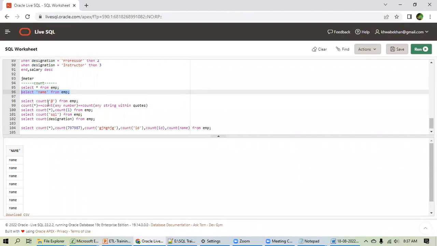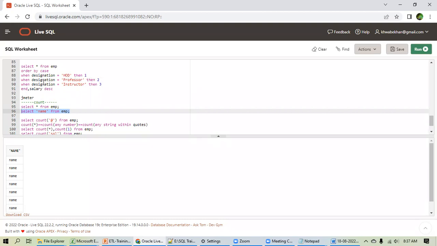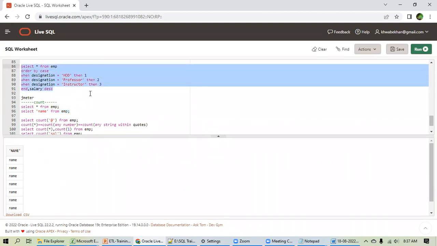Anvir, one quick question. Yes, okay. Here in the when statement, just above the when, the line designation equal to, line number 89, 90. Here, if you just want to output each category, how do you do it here? Output of each category? I didn't get your question. Let's say if designation is HOD, instead of saying one, I just want this to output to a new data set.